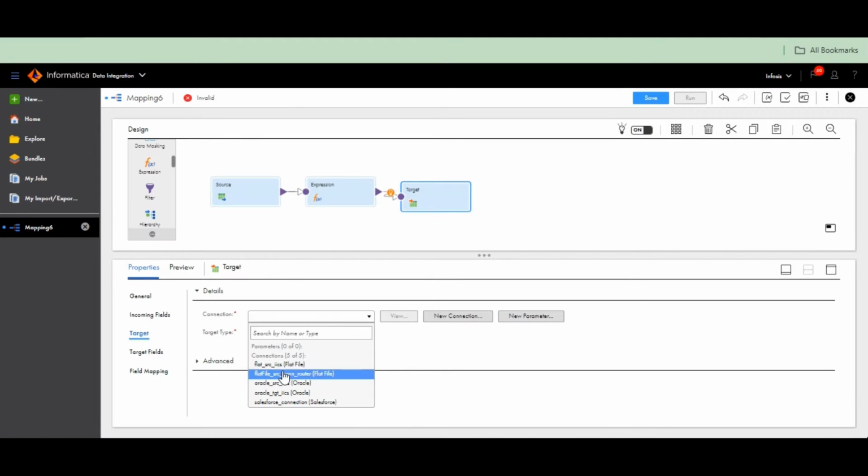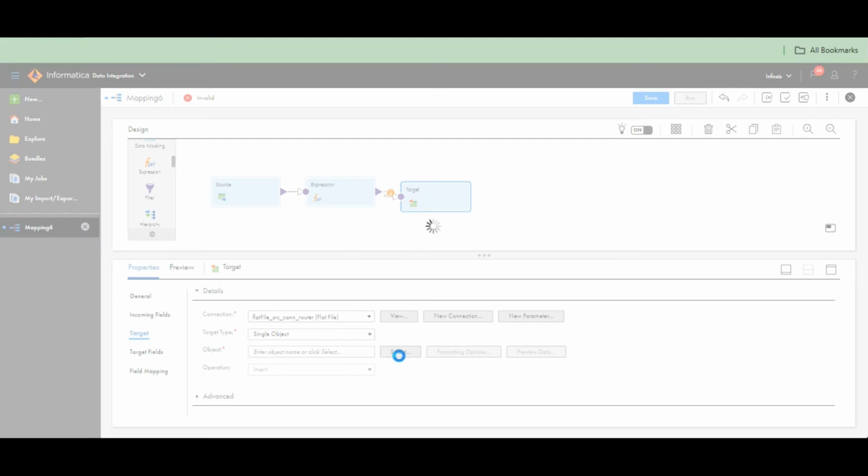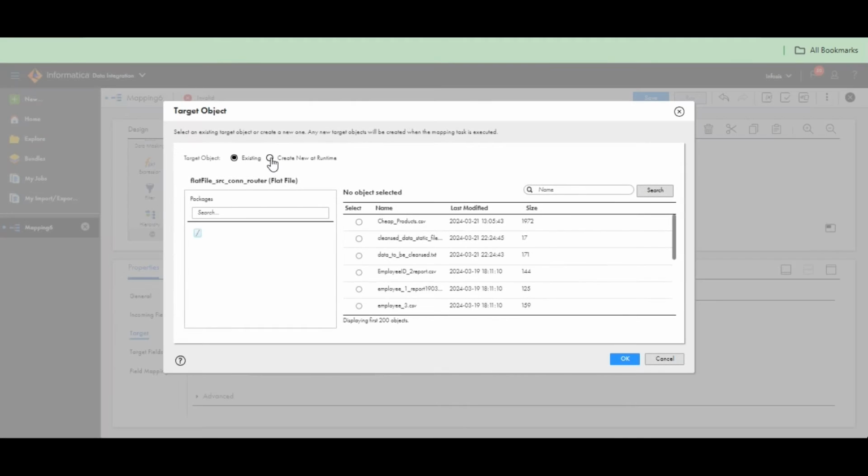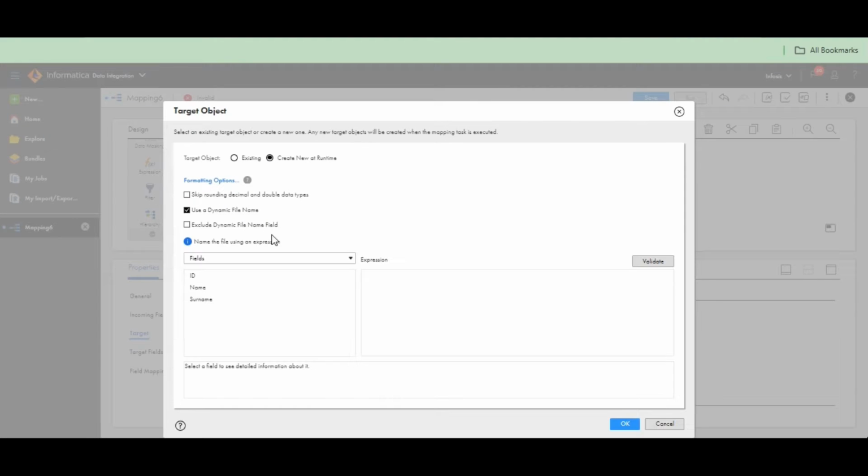I want to generate a dynamic file with a name like cleansed_data, concatenated with the system date using double pipe.